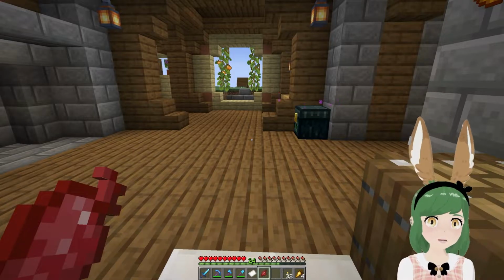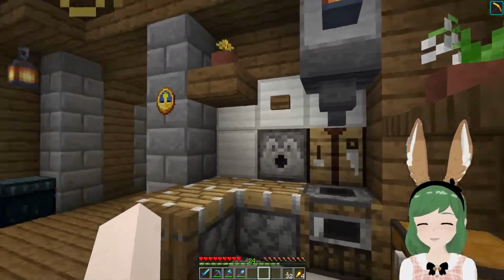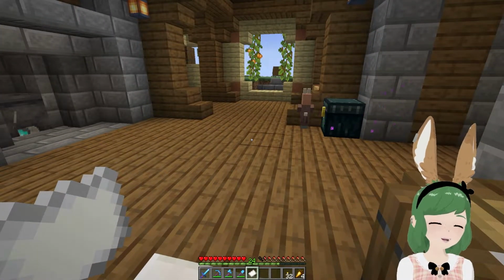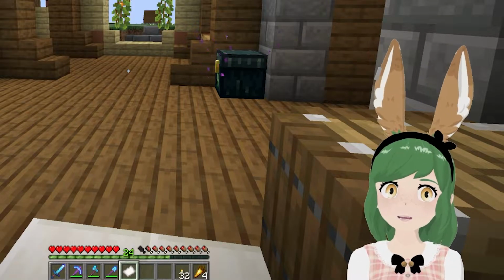Beetroot. Not even hungry. Forgot how this works. Alright, easy peasy. Next food. Mushroom stew. Ooh, I'm excited for this one. I usually like just looking at mushrooms. Once in a while I'll eat them.